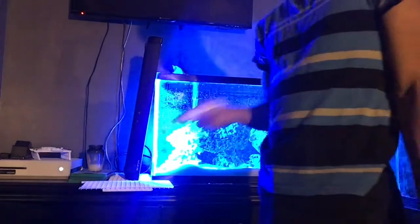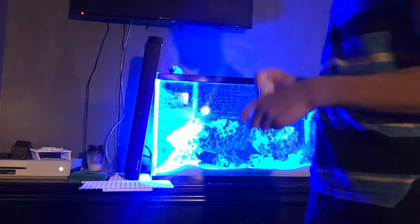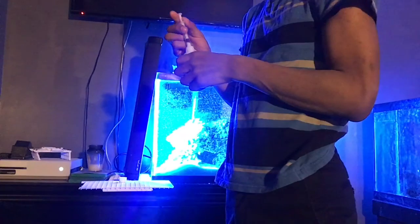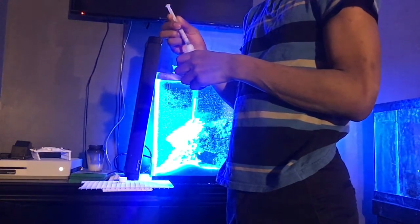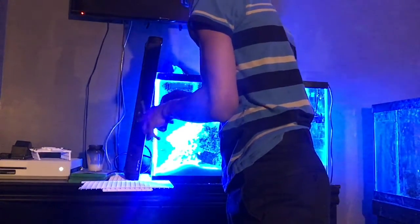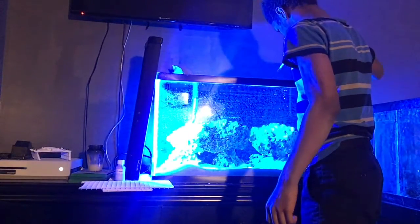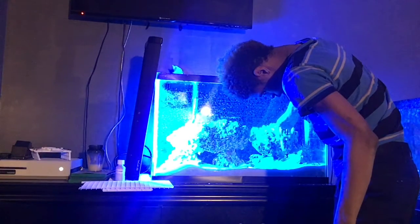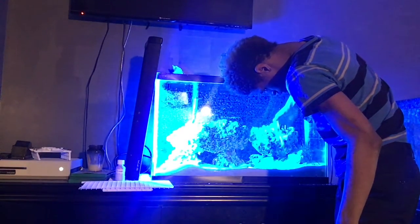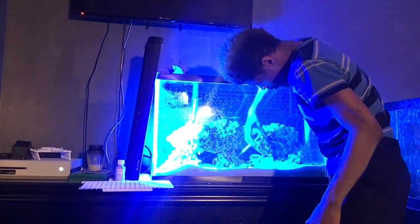You want to go ahead and shake it, and then open up the bottle, and then take a couple of mils of Aiptasia X. Find a piece of Aiptasia, put it into the tank, and then just squirt some of it on the Aiptasia, and it'll inhale and implode on itself.